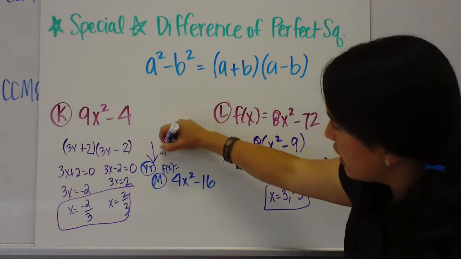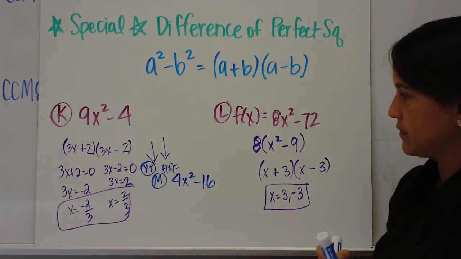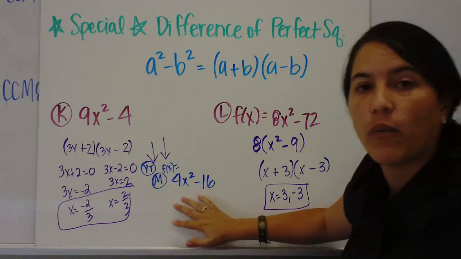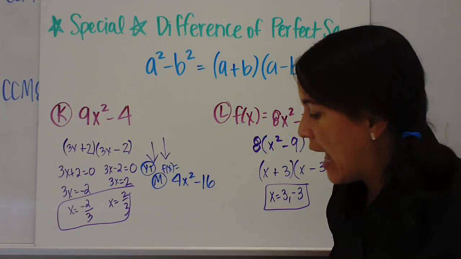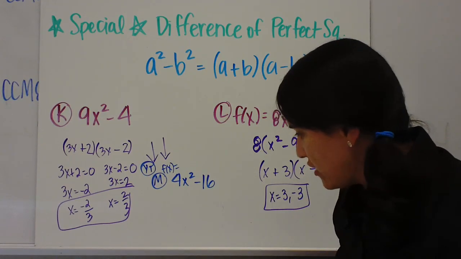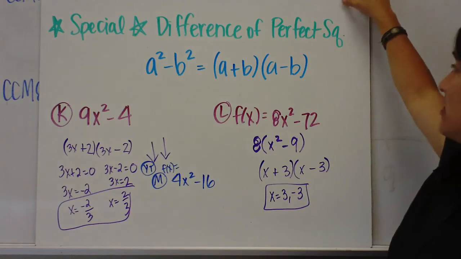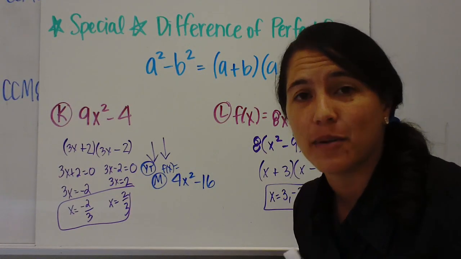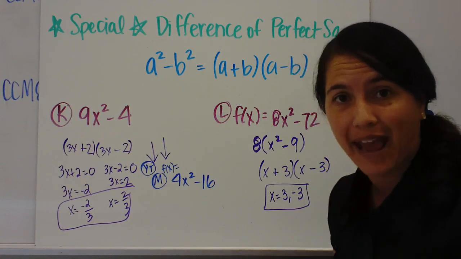All right, so this one right here, I want you to try that one. It's a difference of perfect squares, so see if you can figure out what the solution of this one is going to be. And the ones we skipped, F, G, H, we will come back to at a later date. So I know it's a lot. Copy down the notes, come in with your questions, and I will be happy to answer them.